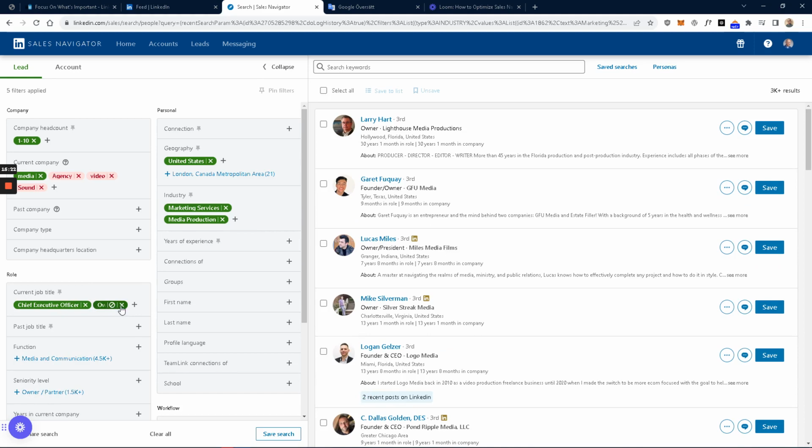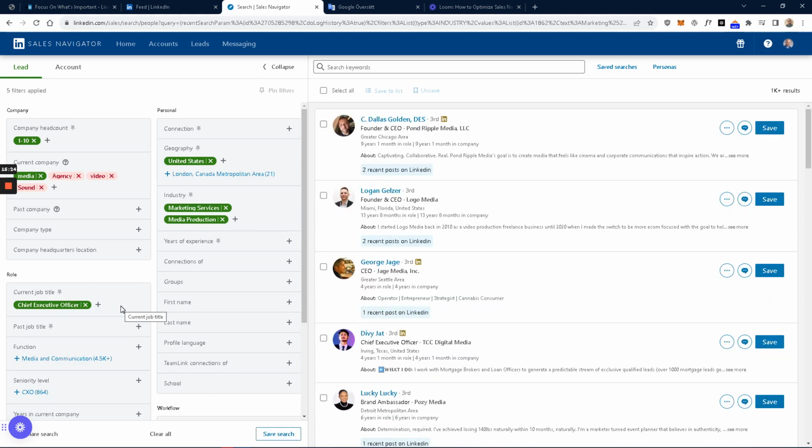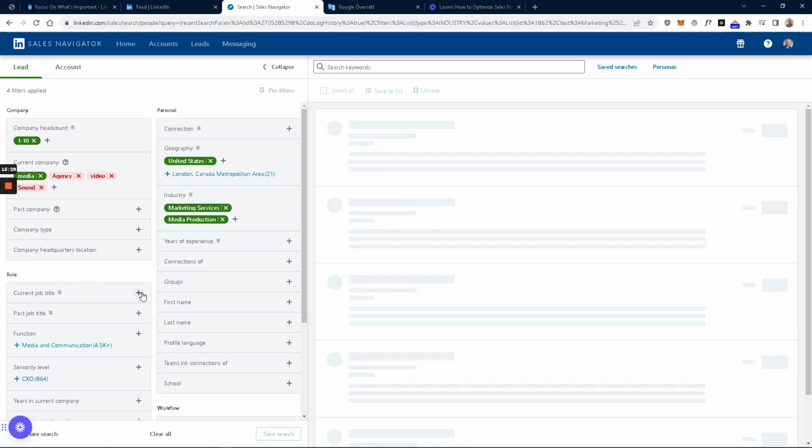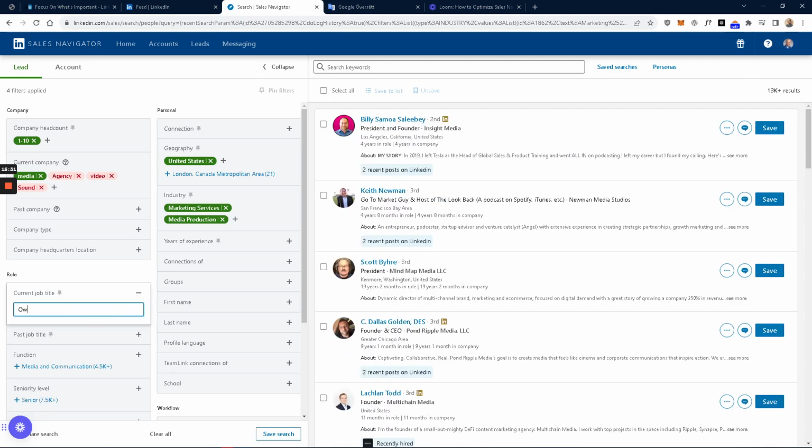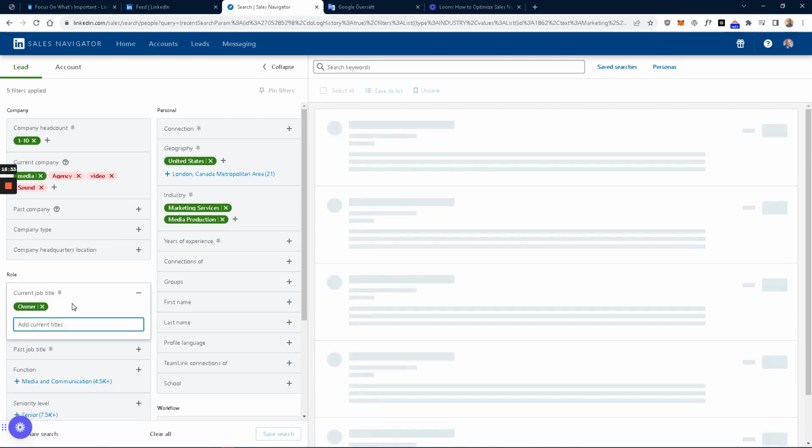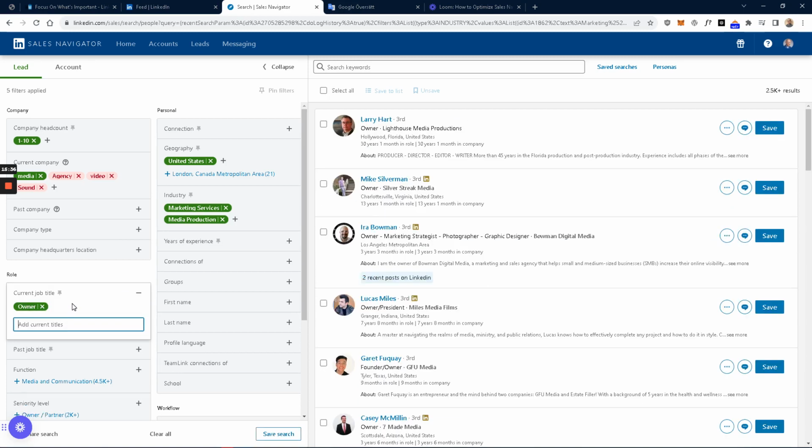Because in the end, we can just do one campaign for CEO, and then we can do a second campaign for the exact same thing, but target the people with the title owner. So it's never too late to launch an extra campaign. It's better to launch one campaign with a few too few people than a campaign with too many people in it. But once we're happy, we're going to copy this, and then we're going to move on to the next tutorial.